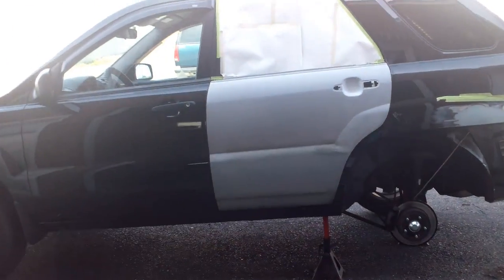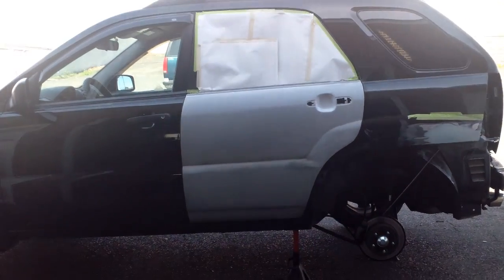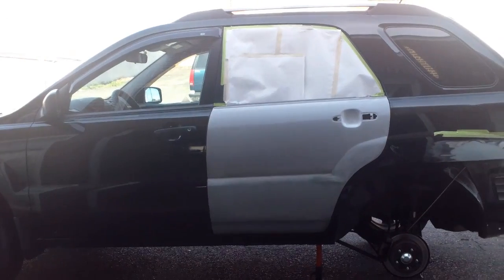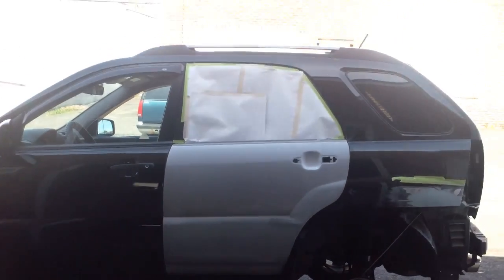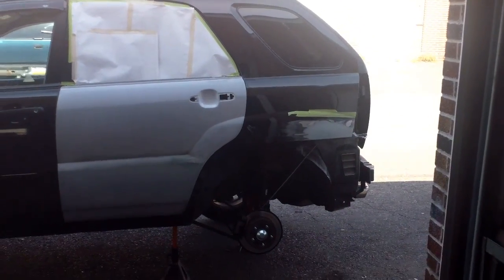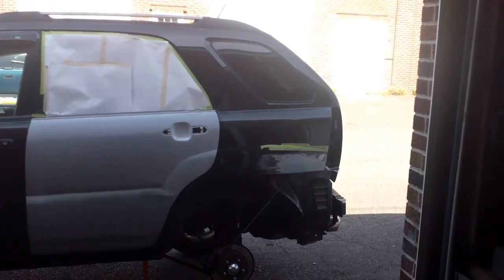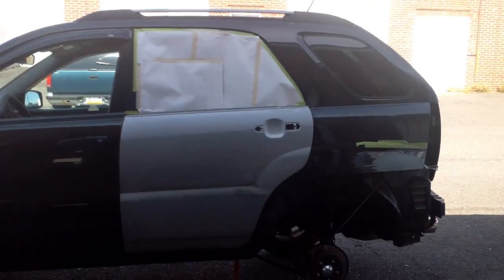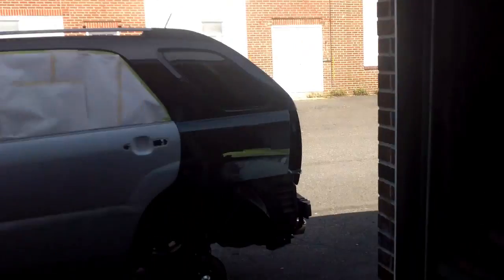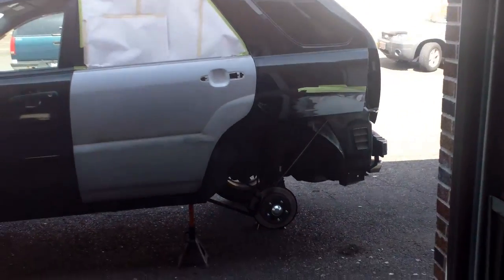As you can see, I got the door on it that we were working on. And that's looking good. I'm gonna put one more coat of guide coat on it and block it one more time, make sure we have everything right. Working on that back dent, trying to get the lines back. You know, it's been challenging, to say the least, whenever you got a body line like that. It's right between two sharp ones. But we're getting there.